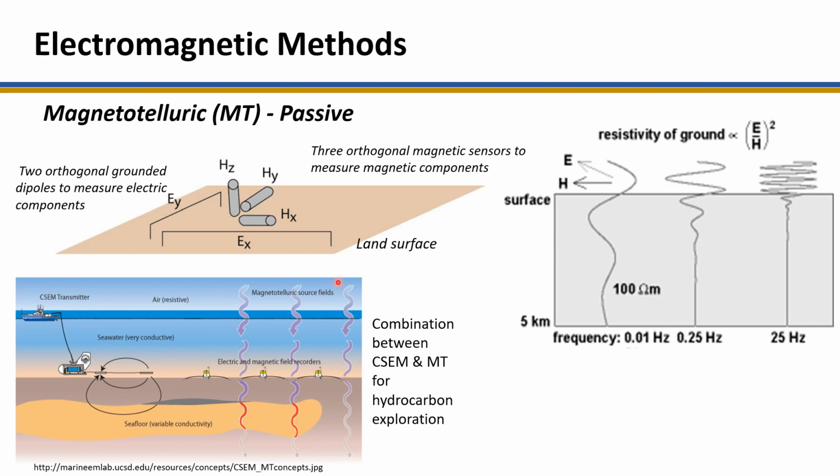The MT method can be planted permanently to the ground or to the subsea, in brackets seafloor, and continuous reading is measured passively when it detects the naturally occurring electromagnetic field. Current technology also builds a CSEM sensor inside the MT unit to enhance and to calibrate between active and passive methods. This is very helpful, especially to synchronize the data, especially for hydrocarbon exploration purposes.